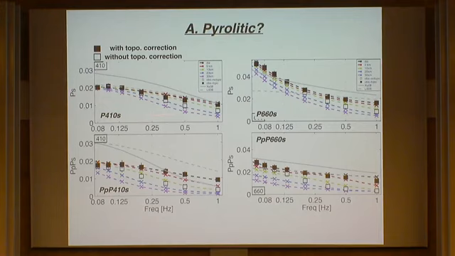And also here shows the topside reflection at the 410, and also at the 660, as a function of frequency. If you look at the raw data, which is the stack without topography correction, this is the observation as a function of frequency. As you can see, the amplitude becomes very small at high frequency. Once you take into account the topography, which causes the incoherent stacking, then of course you recover the amplitude. In that case, this is the black.